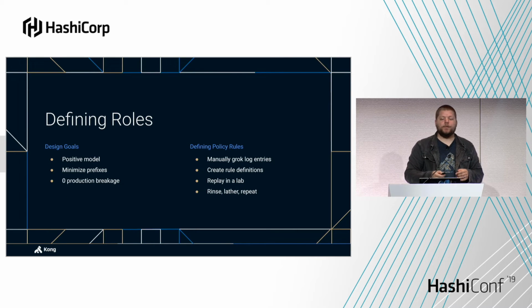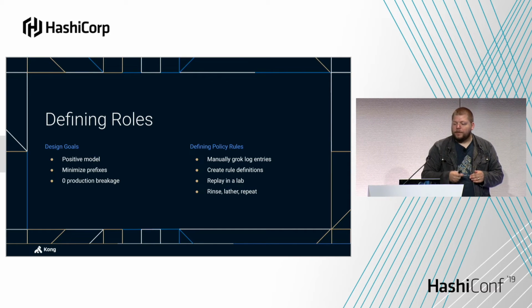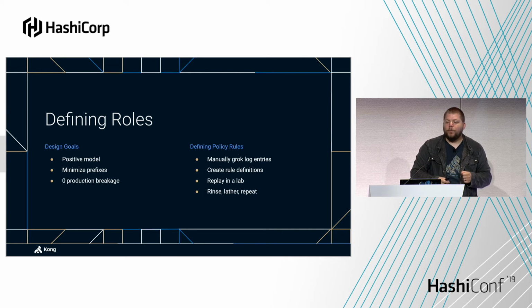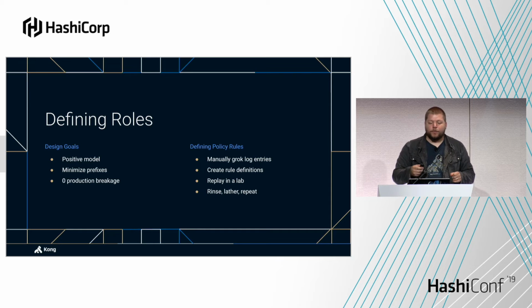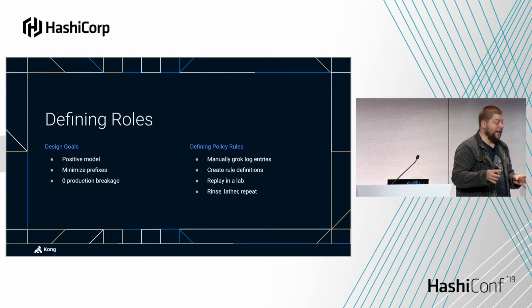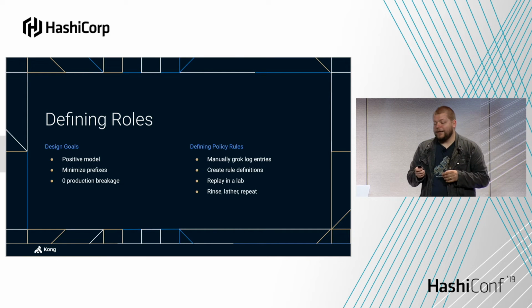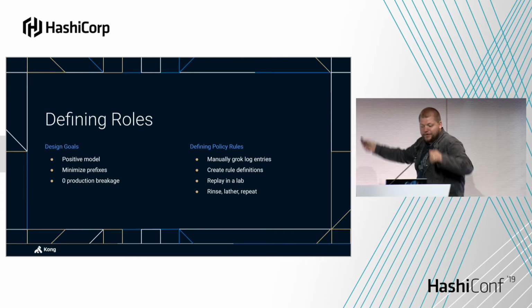So once we had a corpus of data to work with, we could start crafting our policies. Our goal was to build a positive model, explicitly allowing specific resources in a given role and denying everything else. We wanted to be as specific as possible, avoiding prefixes. And of course, we wanted to build rules that had 0 false negatives. And I can tell you right now, that didn't happen. The goal was to set this up with no service interruption. Yeah, we failed miserably. But failure is going to happen.